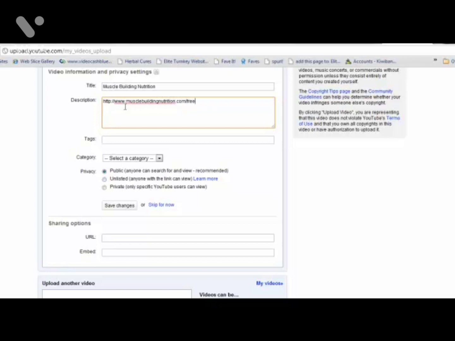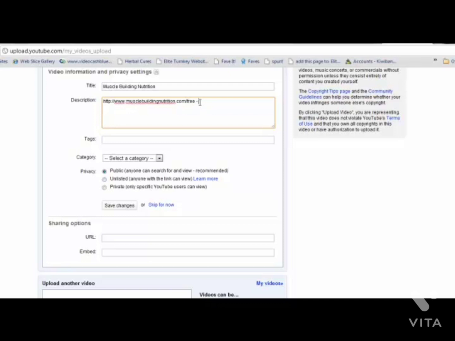So you want to put the URL to your website where you want them to go. So if you want them to land on your squeeze page, you want to make sure you have the correct URL and not just your main URL. And always try to put HTTP at the front.